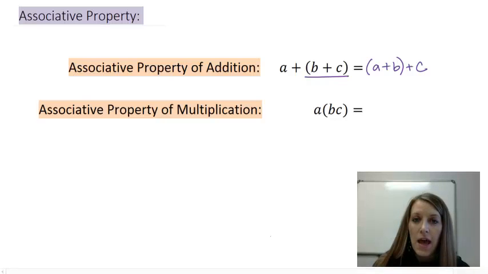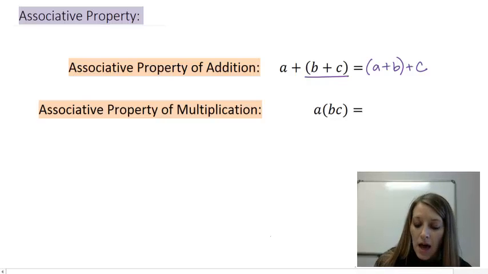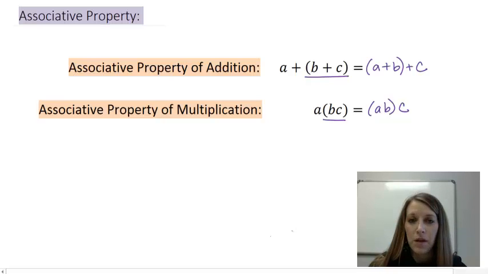Same thing with multiplication. A times B times C. I can multiply B times C first or I can multiply A times B and then multiply C. So we can rearrange the order of any addition or multiplication of three or more numbers. But again, this does not work with other operations like subtraction and division.